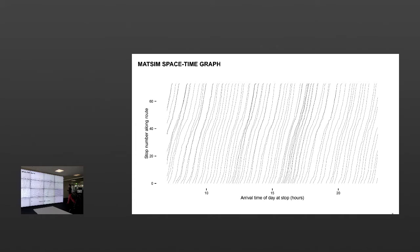We have the same amount of bus bunching, which means that although the buses start at almost equal intervals at the start stop, because there are some disturbances along the way, you get those situations where you have two buses of the same line just next to each other and then a huge gap behind, such as here. You see they start at the same time, and then something happens with this bus. This one is too fast, this one is too slow. You have a huge gap behind. Obviously, then people accumulate at the bus stop, which slows down the next bus, and so on, and then you have the bus bunching, and you have huge service gaps in between.